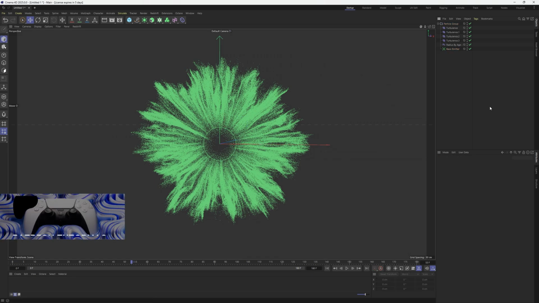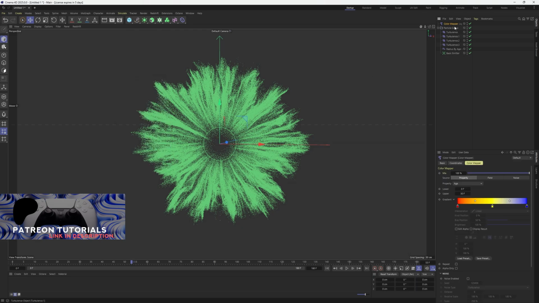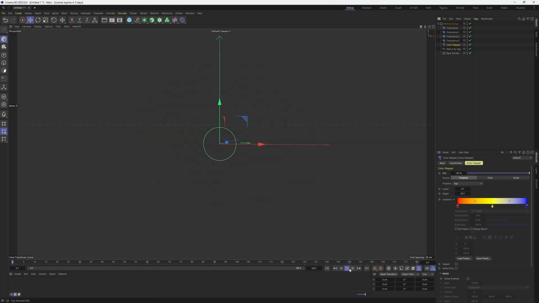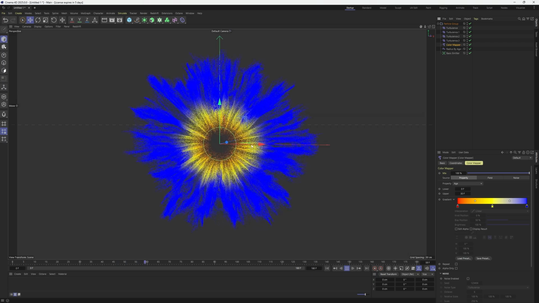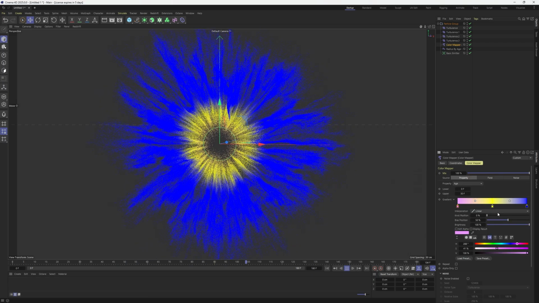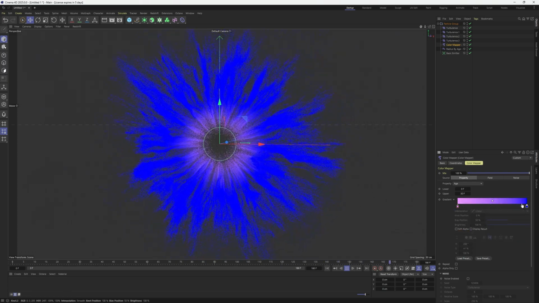The next thing I want to stop at, at least before we go into Redshift and stuff, is adding color. Similar to the data mapper, we have a color mapper. We can just take this and do some interesting things with the color of the particles. Off the bat, this is going to be mapped to the age, which is cool because as the particles get older, they're going to shift through these colors, which is fun. But it can look a little bit basic.